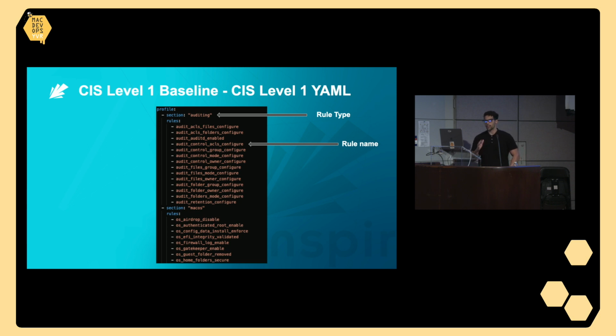The baseline breaks down into different categories like auditing, password policies, and then generic macOS settings. You could go in here and actually start modifying these rules, so not all of these may apply to your device. You can actually start removing them from here, and then they won't be enforced in the later steps.